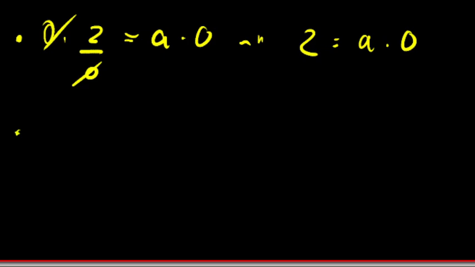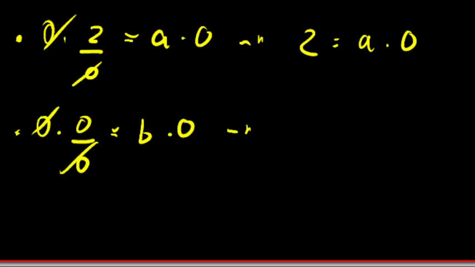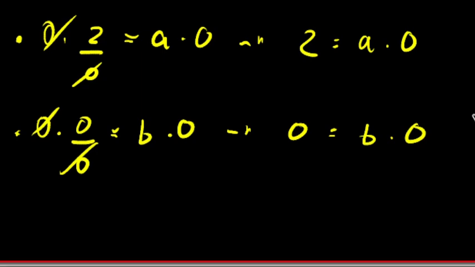Another curiosity that I want to comment on here is 0 divided by 0. What is this gonna be? So let's think 0 divided by 0 is equal to b. So if we multiply both sides by 0, this will cancel out, and we get 0 is equal to b multiplied by 0. So what terms satisfy this equation? Any term satisfies this equation, because 5 multiplied by 0 is going to be equal to 0, and 4 multiplied by 0 is going to be equal to 0. So 0 divided by 0 is an indeterminate term.